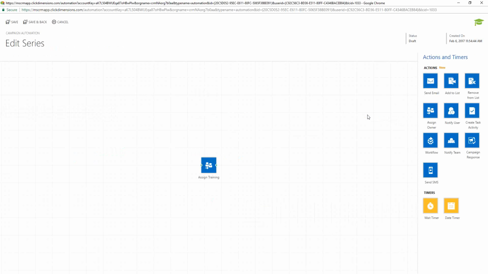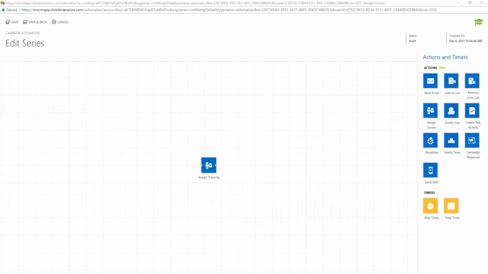And then with ClickDimensions and the lead scoring capabilities, every activity that they're doing with your website and with your ClickDimensions activities, they are being scored. Based on those scores, you can have separate campaigns going on. So whether it's an existing customer or it's a new lead, you can have those scores going on across the board. So there's a lot of great information, a lot of different ways that you can utilize the data to continue on down the different paths of your campaigns.